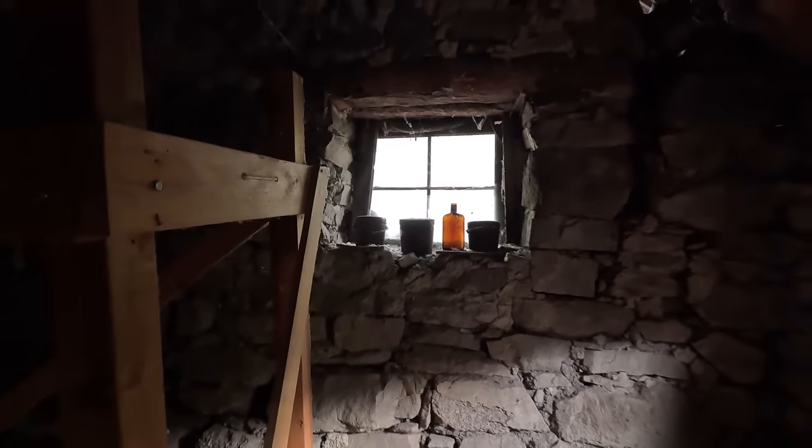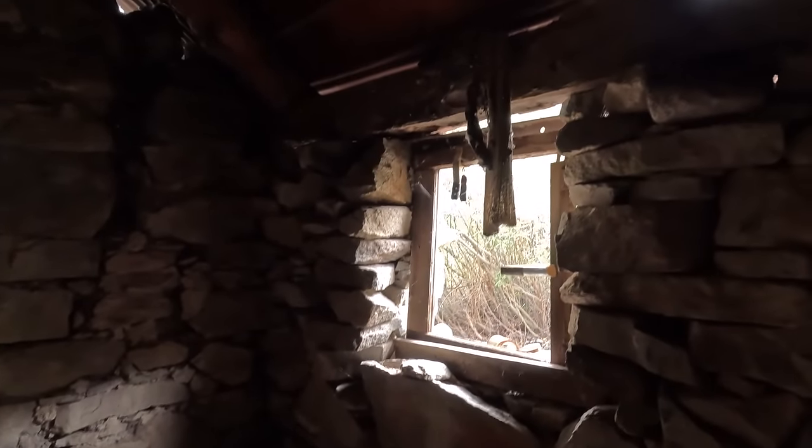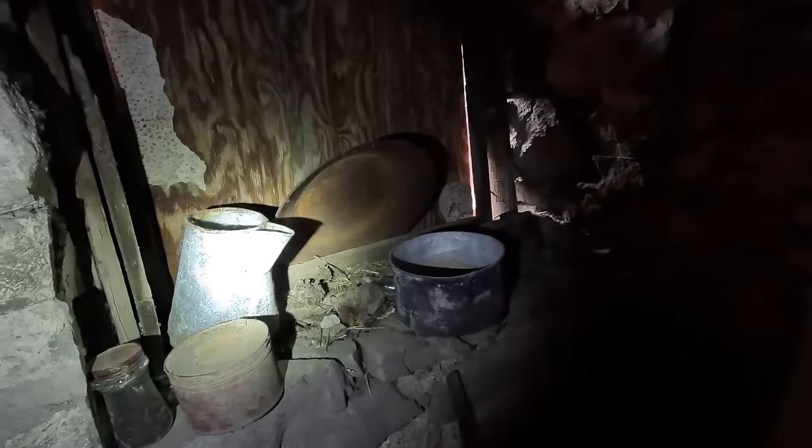You got a couple more artifacts. Looks like an old amber whiskey bottle over there in the corner. And then this window doesn't even have any panes in it anymore. So that's probably part of the reason why this cabin is so nasty, because there's like a bunch of mold and pack rats and mice roaming around in here. Oh, thank you. Johnny handed me his light. Oh yeah, there's actually some more stuff. So there's this, looks like old coffee or teapot right there. Some more modern ones.